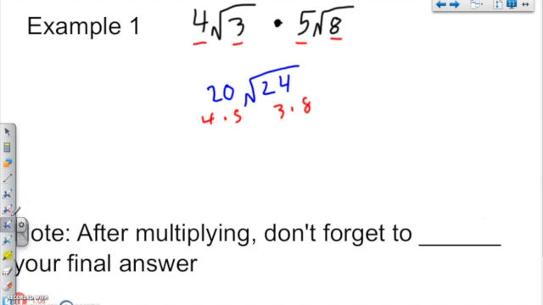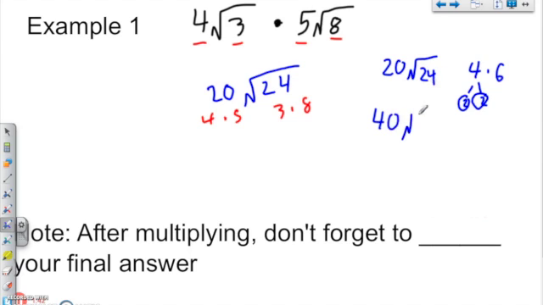Now, we do want to go ahead and simplify this answer, so I'm just going to rewrite my answer over here, 20 square roots of 24. Now, we're looking for a perfect square that goes into 24. If you remember, 4 times 6 is 24, and 4 is a perfect square, 2 times 2. 6 is going to stay underneath. So we're going to pull one of the pair of 2's out and multiply it by the coefficient. So that's going to give us 40. And that's going to leave us with the 6 underneath the radicand. That is just simplifying the answer that we got from the multiplication, and we have our final answer.